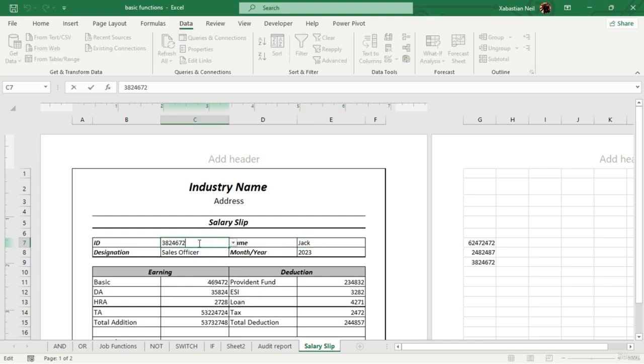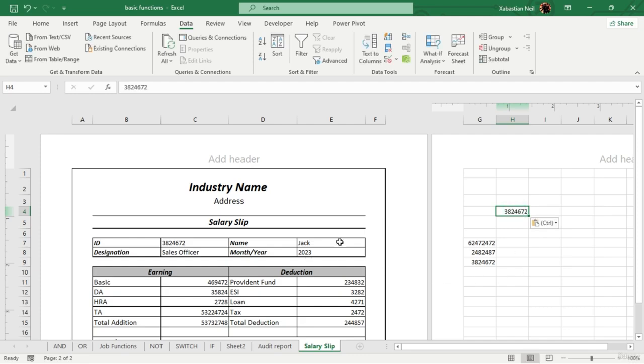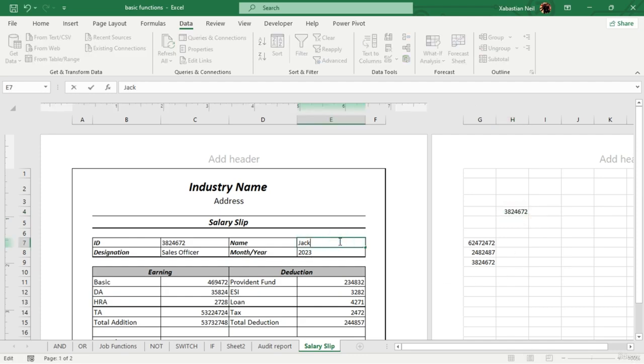Okay, let's say I have this over here. I'm gonna copy this, Control C, and keep it right over here. Now let's use the function called XLOOKUP. Equal XLOOKUP. You must have a lot of data over here. Let me show you step by step. Let's say I want the employee name according to that data.